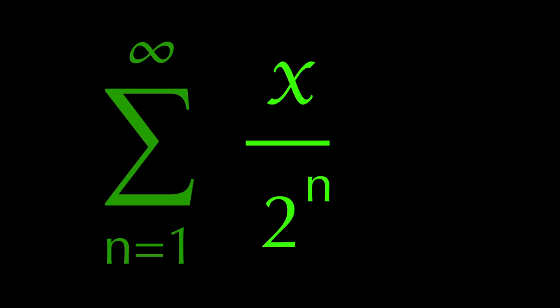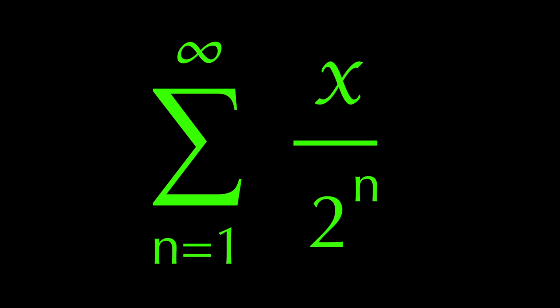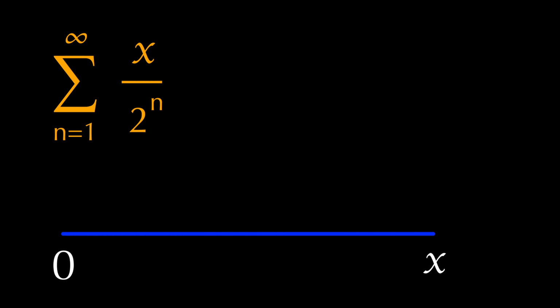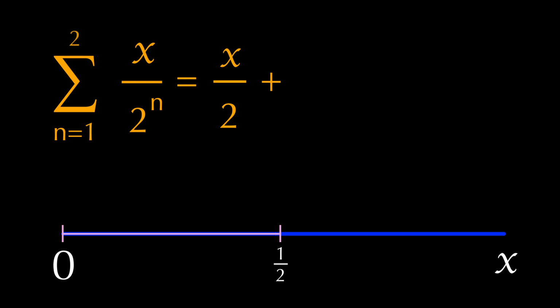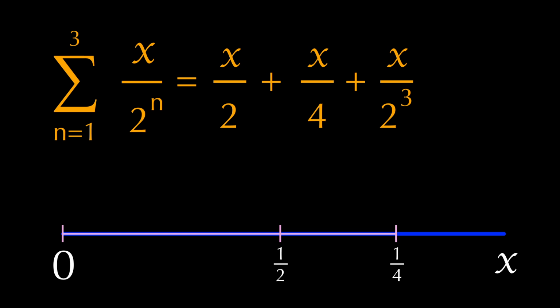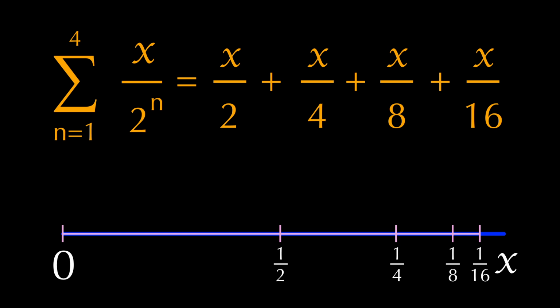Which leaves us with this thing. One of my favorite redundant summations. This creature was my original gateway drug into calculus. So the way this works, imagine that x is a certain distance. Our first bottom term, 2 to the power of 1, will just be 2, which divides our distance by half. We then add the second term, 2 to the power of 2, which gives us a quarter. 2 to the power of 3 gives us an 8th. 2 to the power of 4 gives us a 16th. And we can just keep doing this indefinitely.